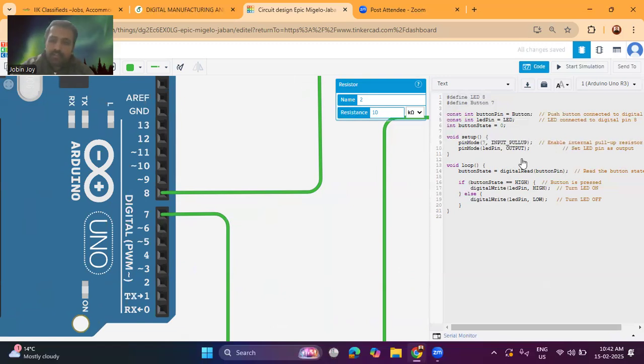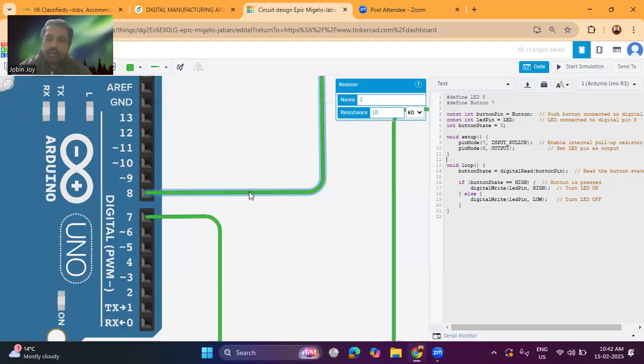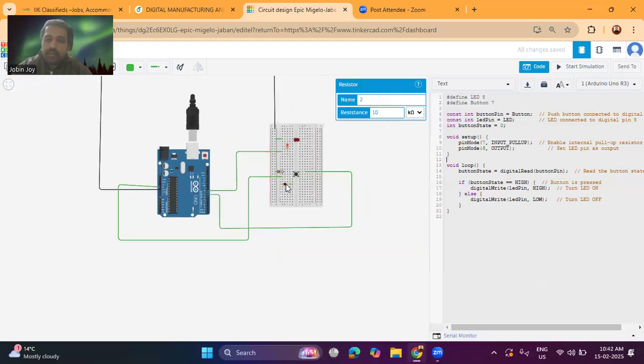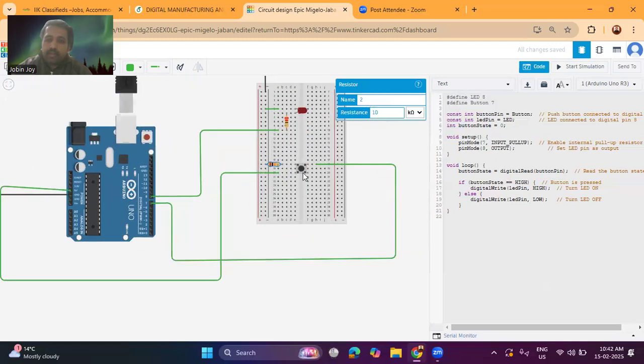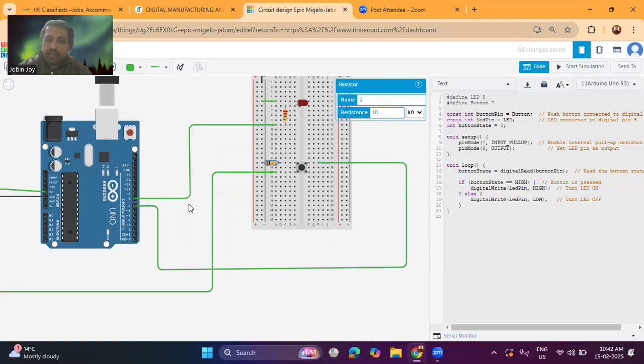So pin mode 7, the push button switch, is the input, and the LED pin, pin number 8, is the output. So this is the input, and this is the output.